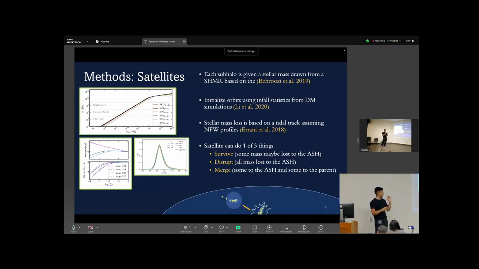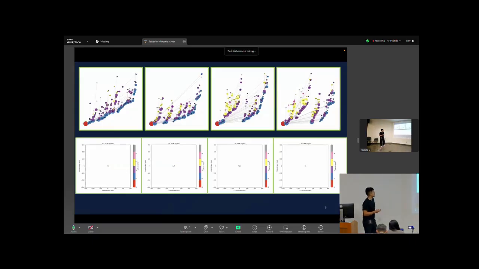And then also we account for mergers based on the positions and velocities of the satellite subhalo systems with respect to their parents. So that would basically be this ex situ component of, for example, the central galaxy, which would be some fraction of the progenitor galaxy minus whatever escapes into the accreted stellar halo. So that's the three things that a satellite can do in our model. Three fates. So what does this actually look like?